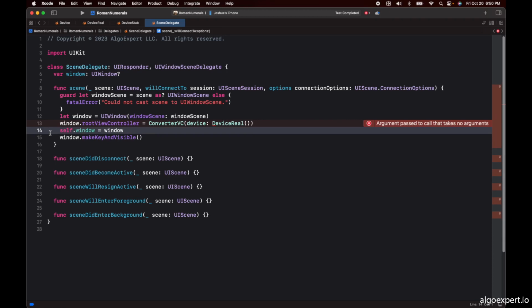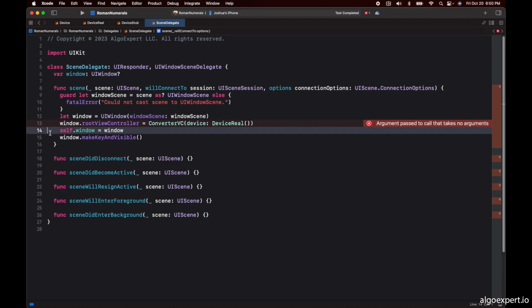Injecting via the initializer like this is a flavor of dependency injection called constructor injection. Why constructor injection and not initializer injection, you ask? Concepts related to dependency injection were developed for Java and C#, which have constructors rather than initializers. This heritage means that many iOS developers use the term constructor injection, notwithstanding the technical absence of constructors from Swift.